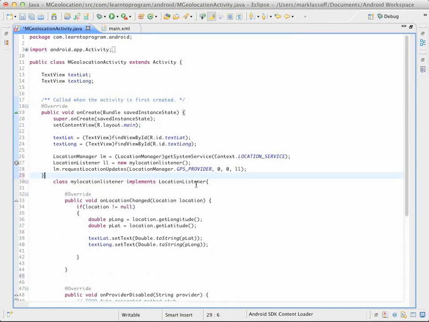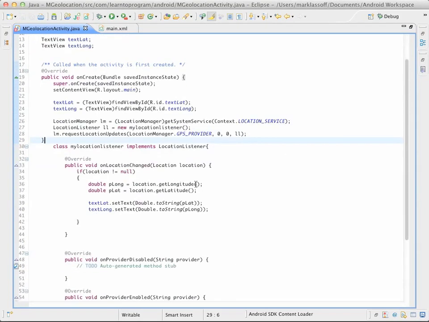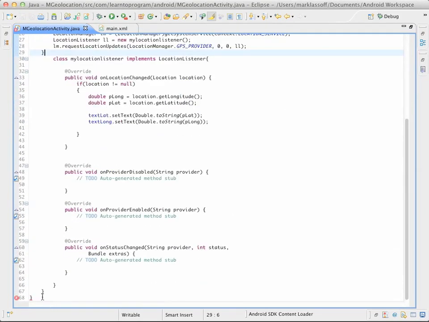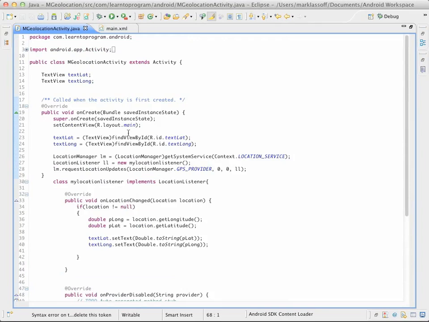So let's go over the code one more time before we test it out. Go ahead and save. And let me get rid of the now extra one at the bottom. There we go. That takes care of all of our errors. So this, of course, runs. This is our code for this particular activity. It's the only activity in the actual application.